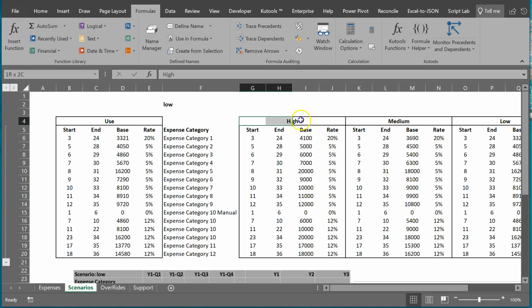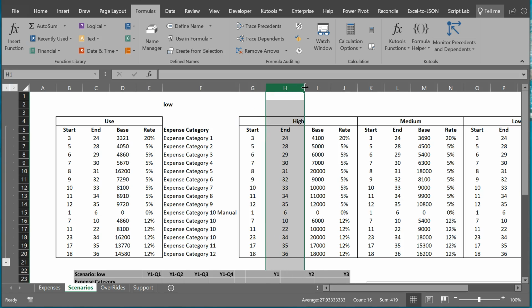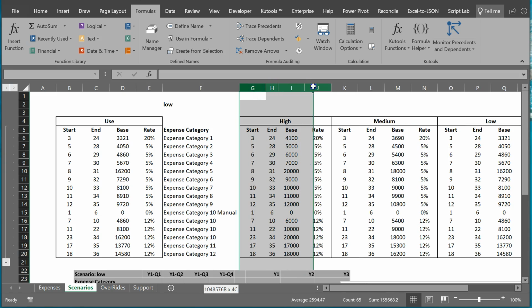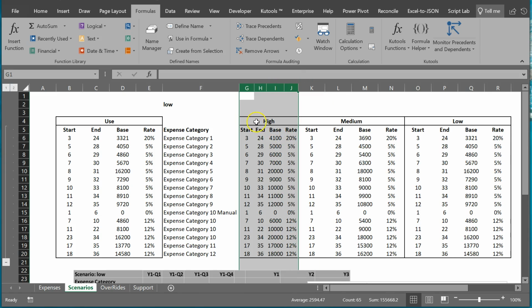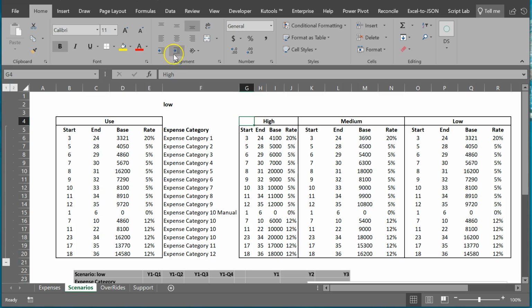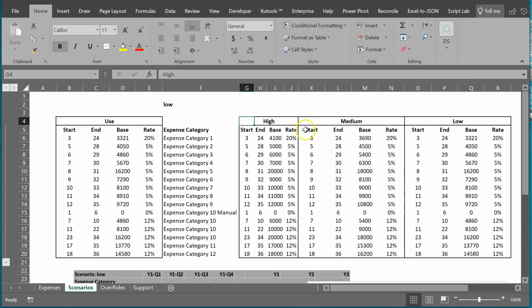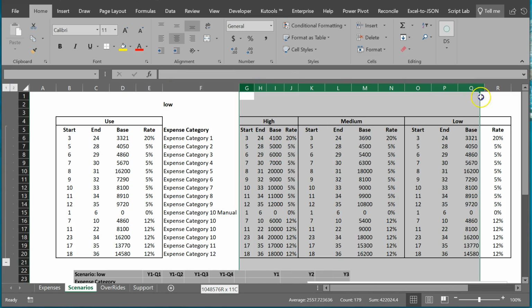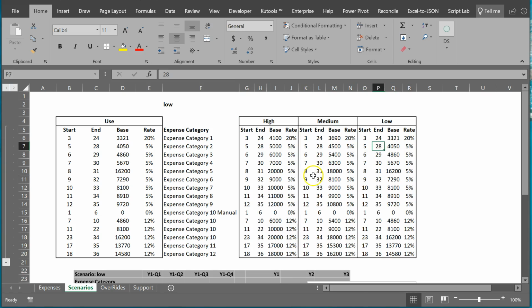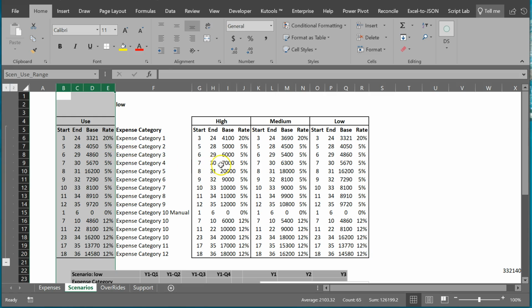What I've done is I've put in, it's not a merge cell. I don't like merge cells. Basically, I don't like them because it's really hard to change the width, versus what this is, which is a cell that is formatted with an alignment of center across selection. That I find more useful. I could just make this narrower, and this too. You could do anything you want.